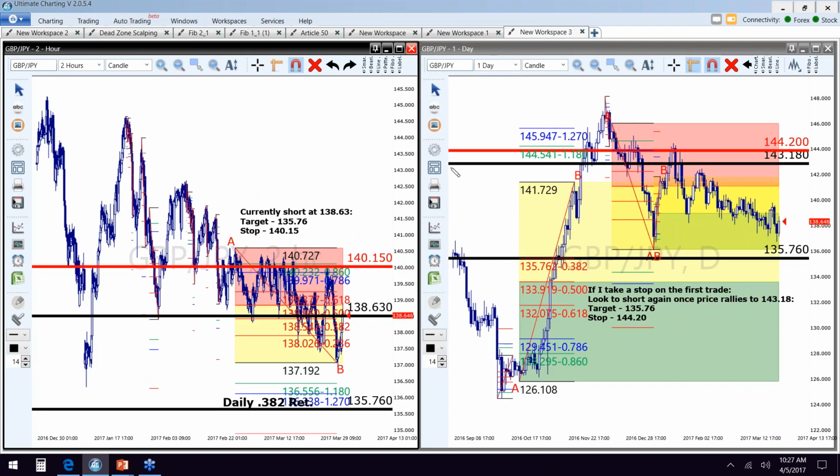Either way, I need to participate and be ready to trade the next good push down that's going to take us down to fulfill this 382 retracement. Type in a wire yes if that makes sense. So I may lose 150 pips, but then make 700 pips, or I might just go down and make 250 to 300 pips. And you might say, well, what if you get stopped on both of them, Tyson? Well, until we take this 46.34 level out, just so everybody understands this, I'm going to continue to short it because I am very confident we're going down to 35.76. And I will find a way, either now, up here, or maybe even a little higher, to make money when we get that push down to 35.76.